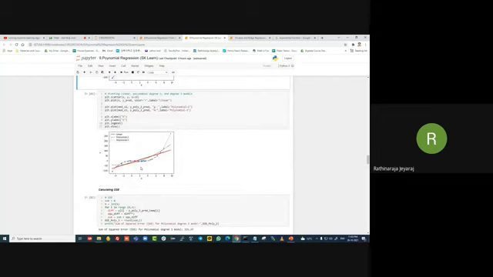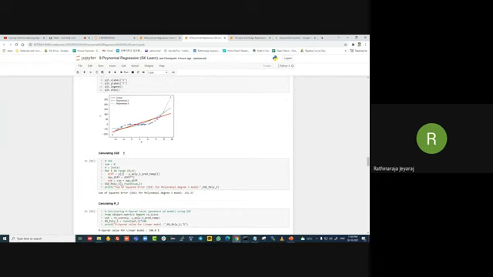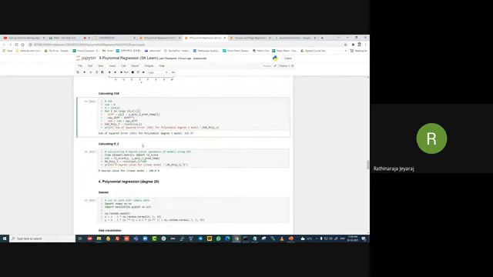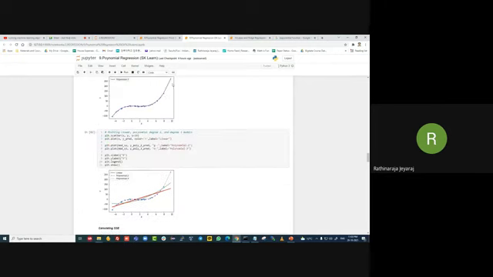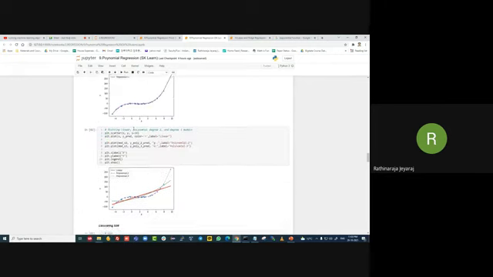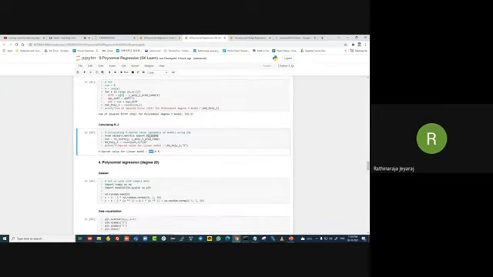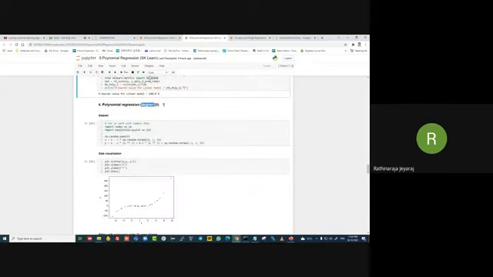Now I display all the models, whatever I found. The red color is linear, the green color is polynomial 2, and you see the purple color is polynomial 3. Very good. I calculate SSE for polynomial order 3. R square: you see the R square, now it reached 100% because it has fit nicely. So you see it has fit all the data points, without leaving anything. So 100%.